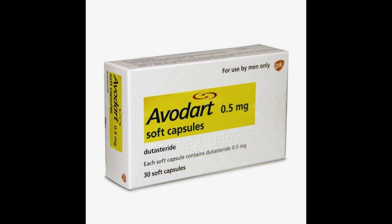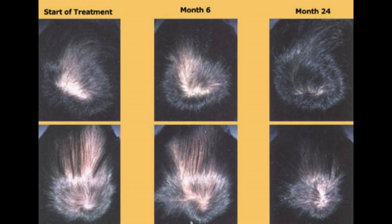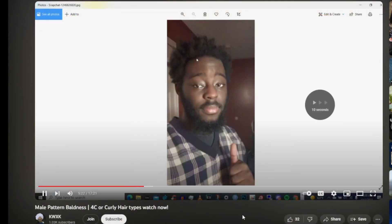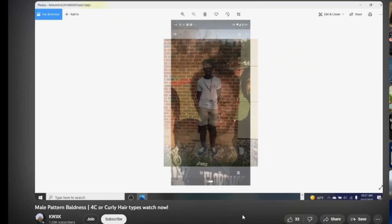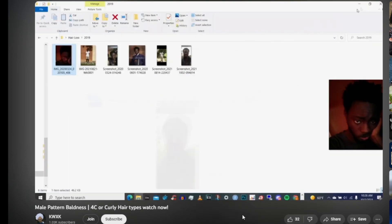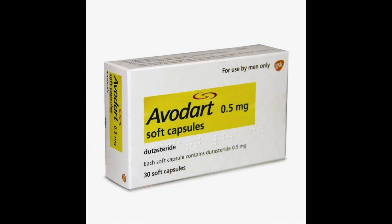If you're at the earlier stages — Norwood 1 to 3 — and you don't have any severe or drastic miniaturization across your scalp, this would be a preferable first step and really the bare minimum you can do. In conclusion, while every individual's journey with androgenetic alopecia is unique, starting with a systemic approach through finasteride or dutasteride might just be the most logical first step. Having a normalized, standardized hair loss stack helps you be more consistent with it — knowing what works and what isn't working makes a difference.